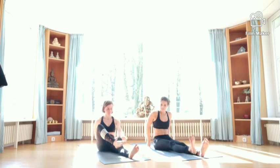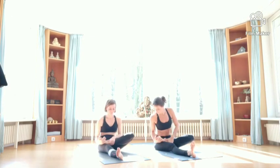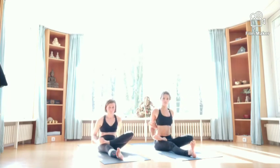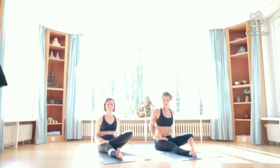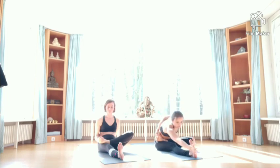On the exhale, change sides, lengthening your right leg, bringing your left foot onto your right thigh, holding onto your toes with your right hand, threading your left hand behind your back, pushing your right heel away, right toes in, and then if you can hold onto your foot, you can take your right hand. Only if your right hand is free, you fold forward and you hold onto the outside of your foot and you fold into this forward bend.